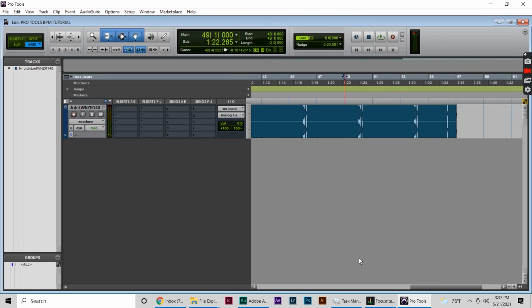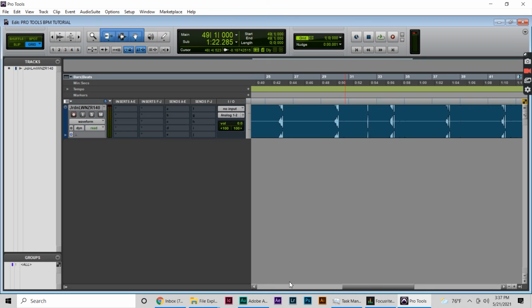You want to make sure that at the start of every bar that you're clicking, it has a consistent sound, meaning that it sounds like it's the exact same distance from the beginning of that transient in every part of the song. Then you know that your session is locked to the tempo of your audio file. And we can see that we did a pretty good job of that right there.